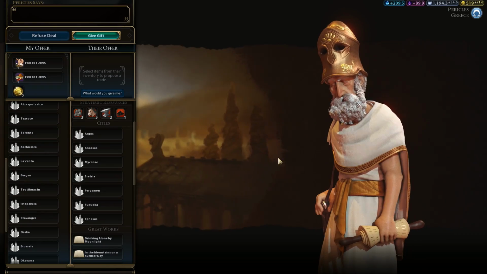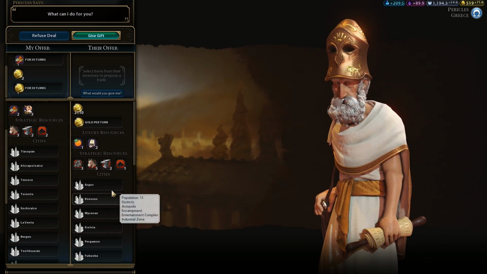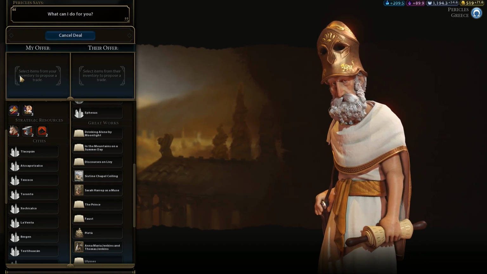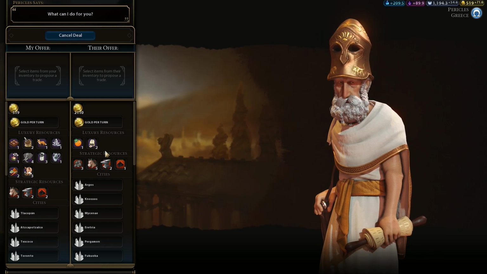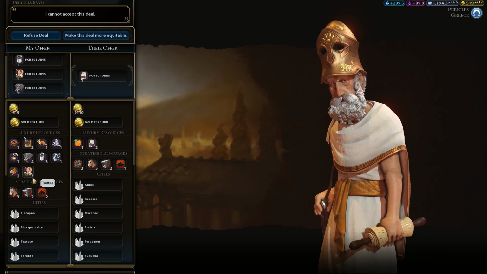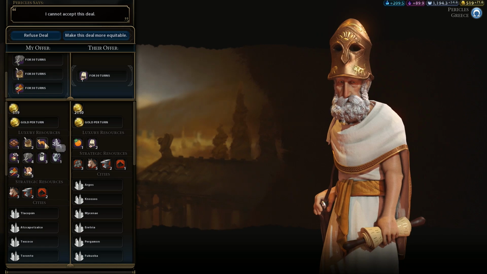209 science. What do you want? Maybe we should go for some kind of deal. Would he give us or trade us some of the great works? Probably not. Let's see, what does he have that interests us? We don't have access to tea. Would he trade it? Let's have a look. I don't think he would, no.